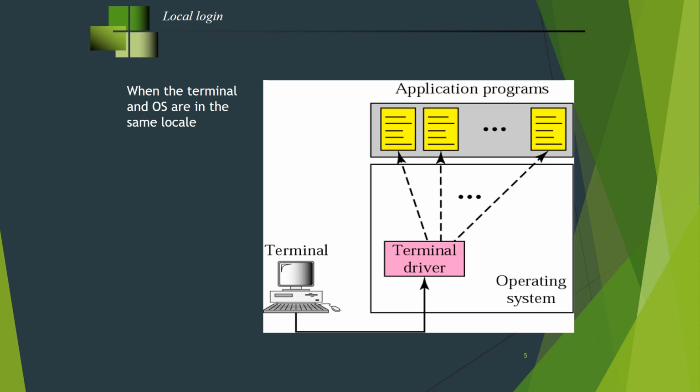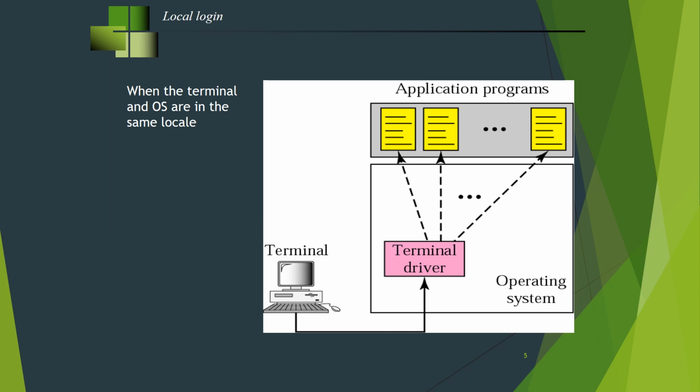Now, as far as logging in is concerned, in a time-sharing environment users are part of the system with some right to access resources. Each authorized user has an identification and probably a password. The user identification defines the user as a part of the system, and to access the system, the user logs in with a user ID or login name. When the user logs into a local time sharing system, that is a local login.